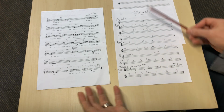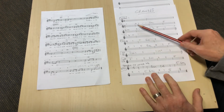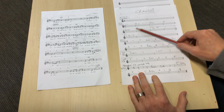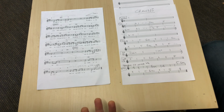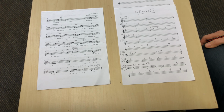Anyway, this little wrinkle here isn't common, but this general movement, 1 to 4, 6 minor, 5, the 6 minor at the start of the line that sets up a 4 chord that gets back to a 1, 5, 1. You start to recognize these the more of them you do. Hopefully that will set you up so that you have a quicker route to understanding how to memorize this tune.